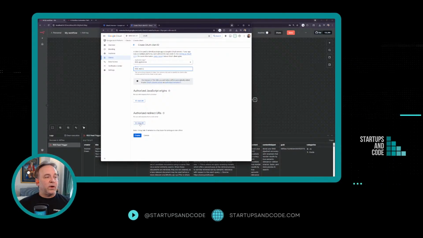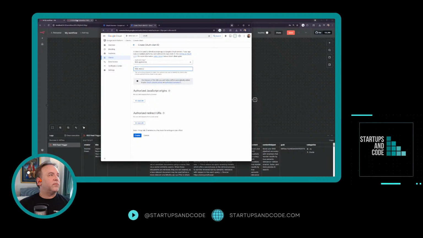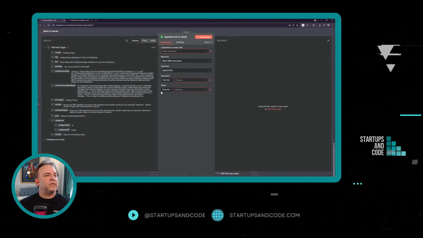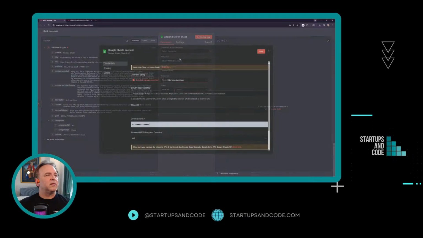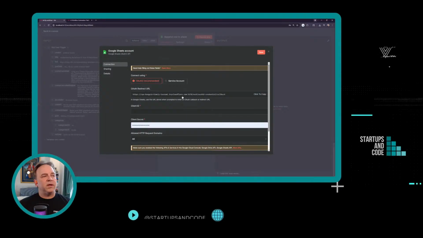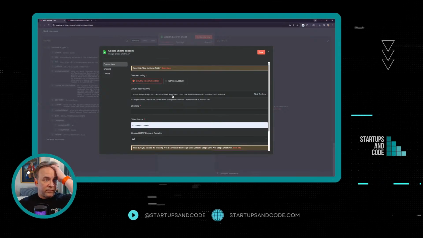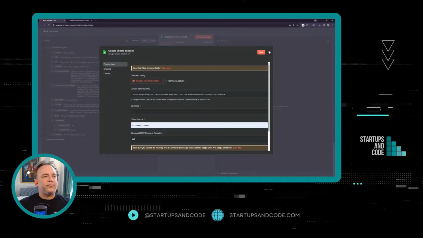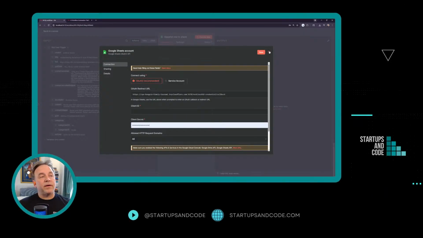But then this redirect URI, that is what you get from this. So if I double click this, it'll give me the auth redirect URL. And this is actually what it would be if I had this tunnel set up. I've actually shut down that tunnel. But it'll give you the URL that you're supposed to enter.